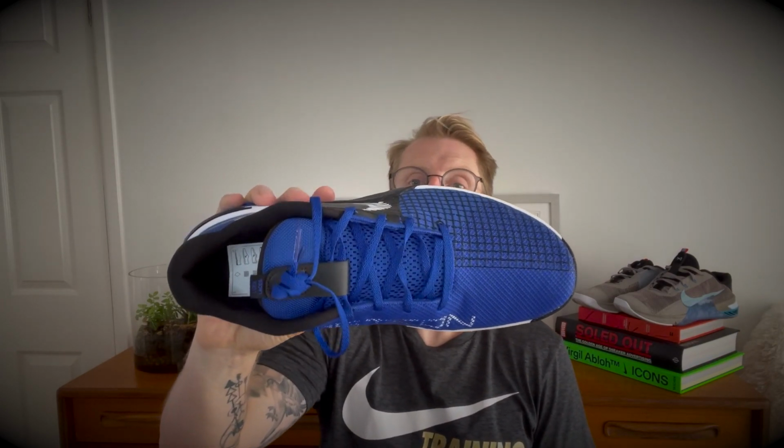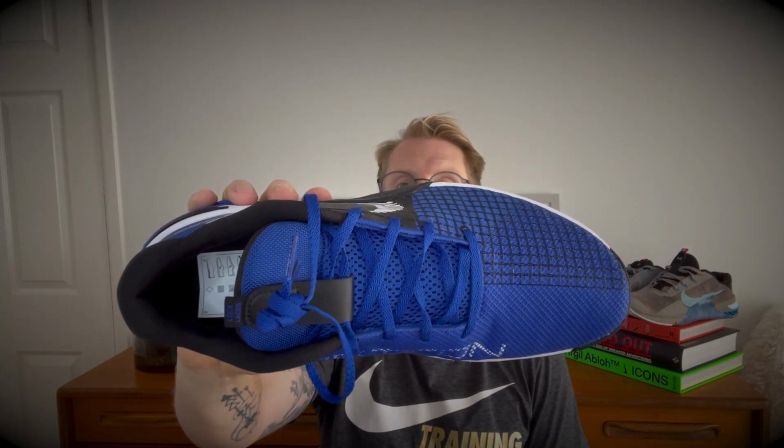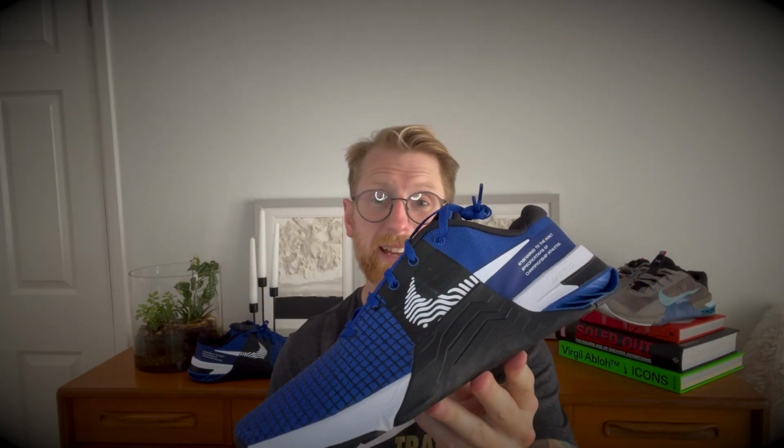One of the main things that came up was the narrowness of the shoe. Again, I've not tried these on yet, but they do give the impression that they seem to be narrower than the Metcon 7. You can see here, they do seem slightly narrower. Personally, I think that's an optical illusion with the upper, because of the crisscross and the lines that's making it look narrower. I've been told reliably that they fit true to size to the Metcon 7 and there's no issues. They may take a little bit of breaking in just like the 7 did, but no issues with that width there.